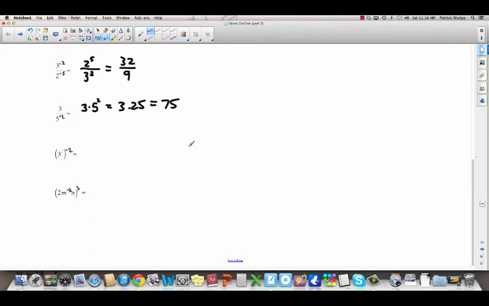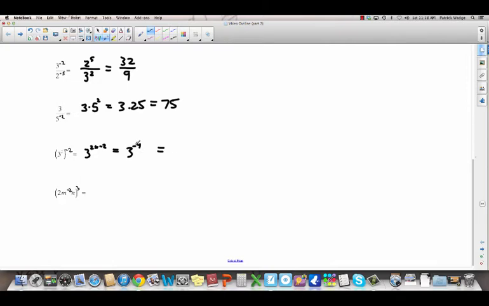Alright, there's a few different ways you could solve some of these. I think maybe the best way to solve this one, 3 squared to the negative 2 power. Do you see this is a power of a power? Use your power rule here. So that's the same as 3 to the, what do you do to those two exponents? You multiply them, right? 3 times negative 2. So you end up with 3 to the negative 4.